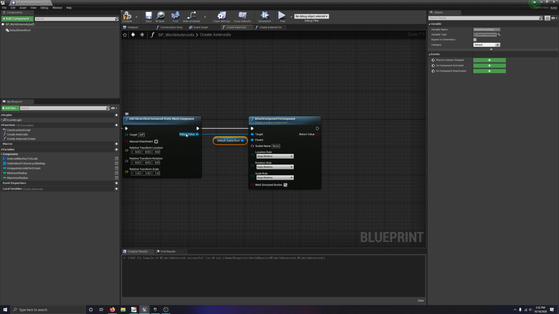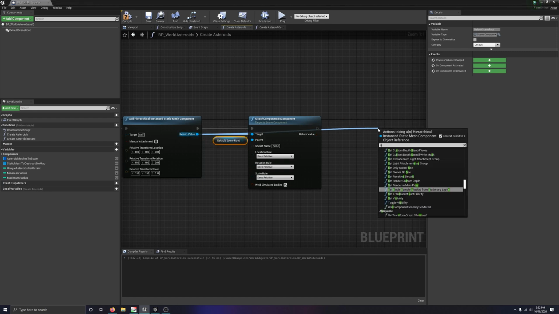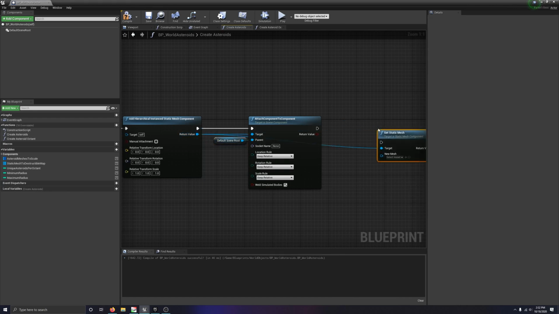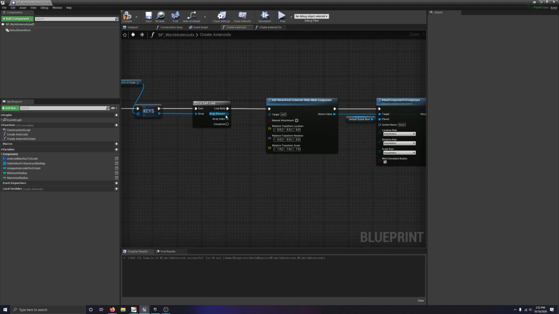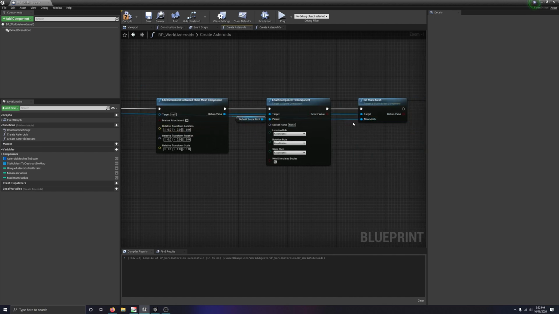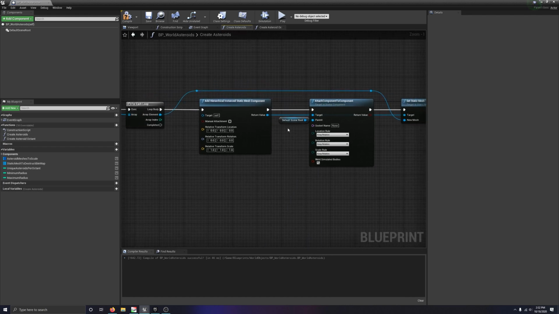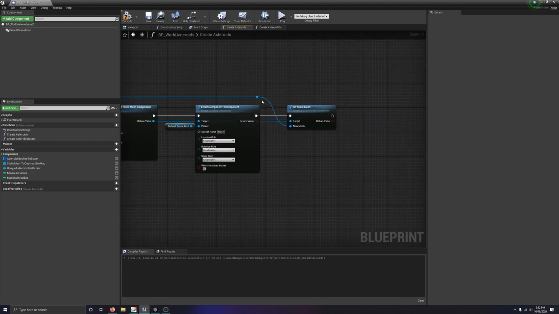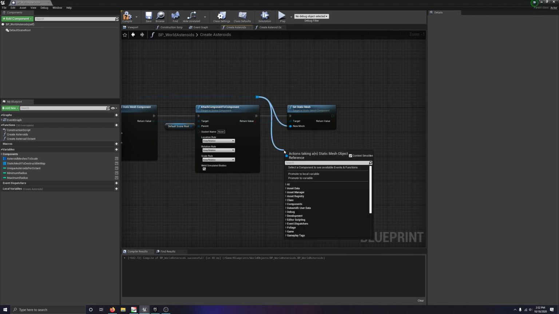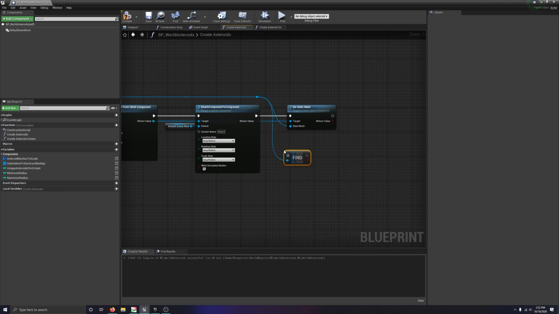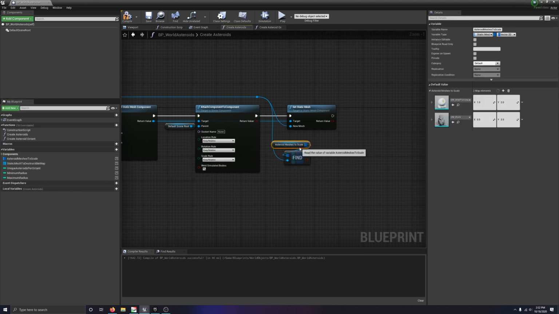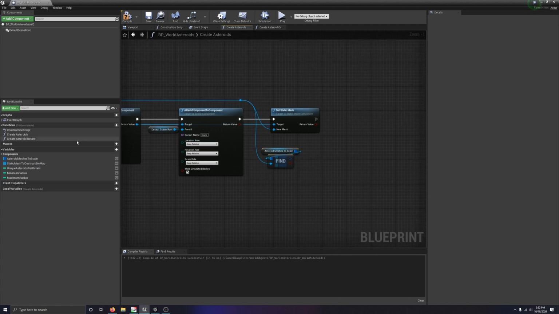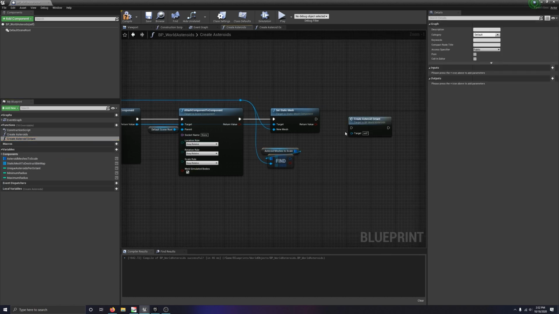And then what we want to do is drag off of our new hierarchical static mesh component again, and we want to set static mesh. And for the mesh, we're going to take our for each loop, and we're just going to plug that in. And then we can drag it up so it's a little cleaner. And then from here, we want to say find. And this is going to take the asteroid meshes to scale. And then we're going to call create asteroid octant.